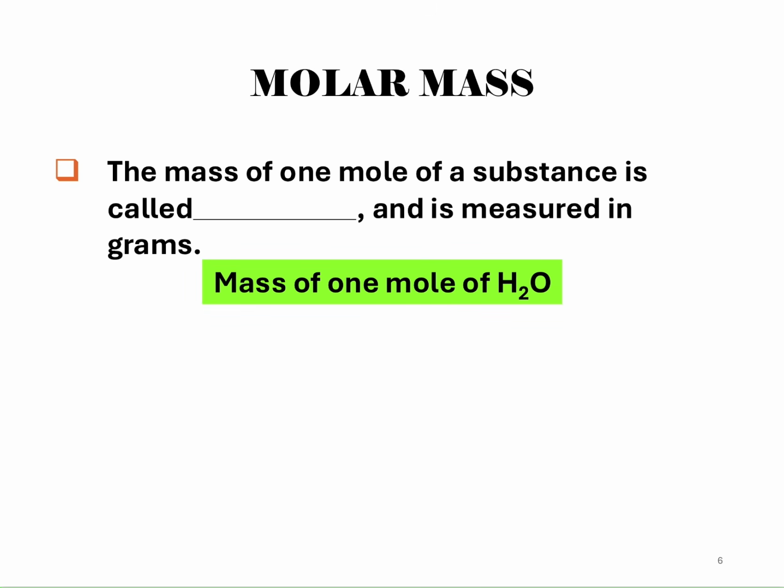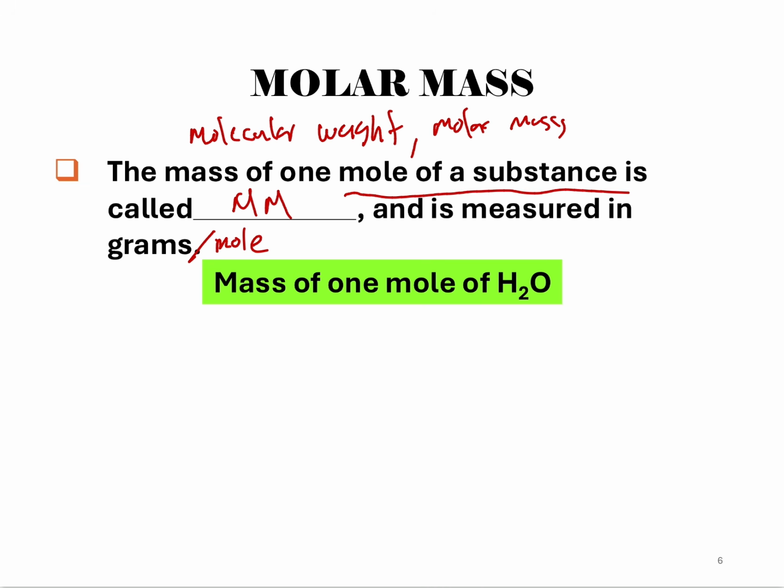Okay, and so the molar mass of a substance is called, again, the atomic weight. Sometimes you'll see other people with the molecular weight, molar mass. These can all be used interchangeably, and we usually abbreviate it MM. So it's measured in units of grams per mole of that substance. And then we have the molecular weight. So this is 1 mole of substance. It's not necessarily atomic.